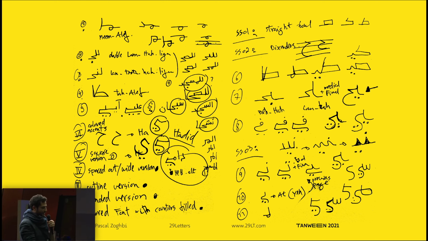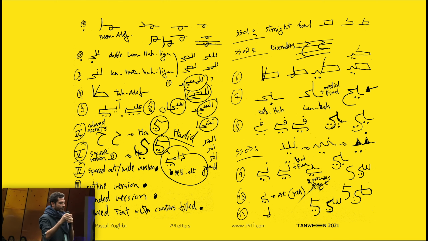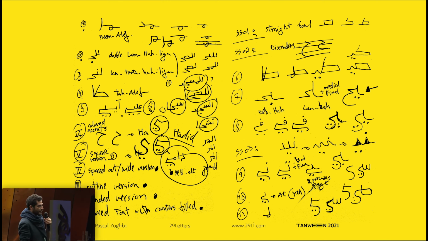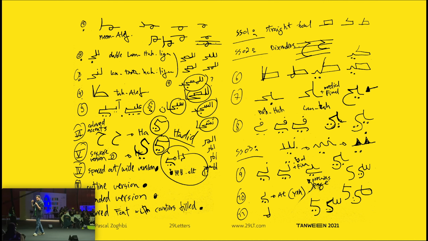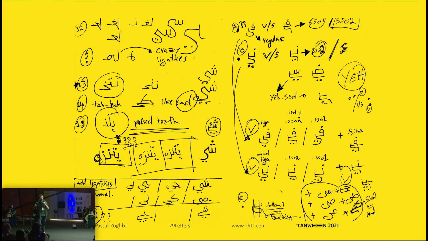And here are some of the sketches that I was doing, where I'm trying to understand the different connections that were happening in this manuscript, or the different kind of letters that are not somehow visible in the classical calligraphic styles that we know nowadays. Like, this is different than the naskh or the diwani, or it's a different kind of script altogether. And you can see that in this stage, what I'm trying to do is put myself in the place of the person that wrote this manuscript somehow 700 years ago, and I'm trying to understand how I can revive it.